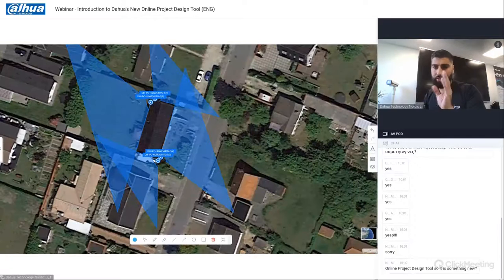So before getting into the designing part, this is one of the designs you could do in terms of being able to do a very simple small solution. You could install 2 cameras on each of the corners, as you can see. Can anybody see an issue with this way of designing the solution?